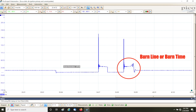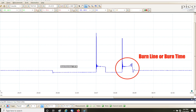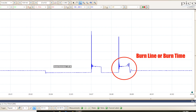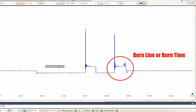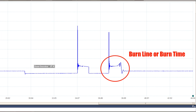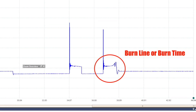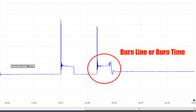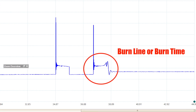The time the voltage remains horizontal is the time the spark is actually traveling across the gap — referred to as the burn time. Ideally, the spark will continue until all the fuel in the gap is combusted with a little left over. The air-fuel mix is probably close to ideal when the burn line is relatively flat before ending in a sharp upward oscillation. That last little rise is called the nose, and it indicates that all the air-fuel mix has been burned. The series of oscillations immediately following the nose are caused by the dissipation of the coil's remaining energy, ringing back and forth like a swing set slowing to a stop.